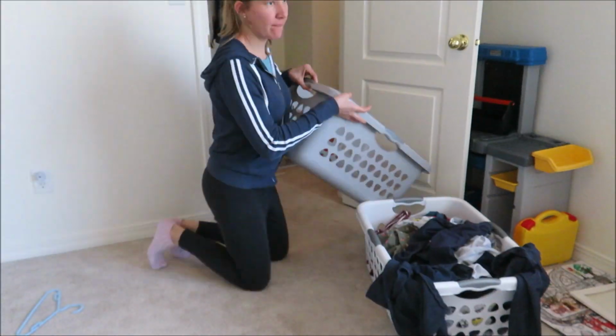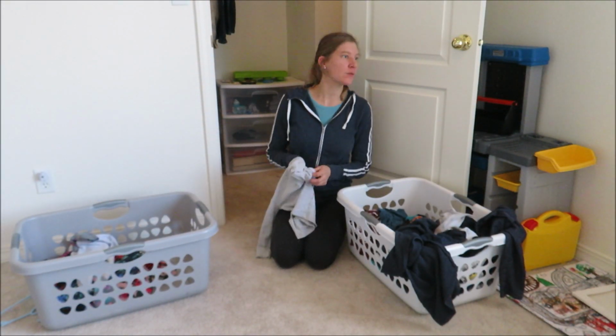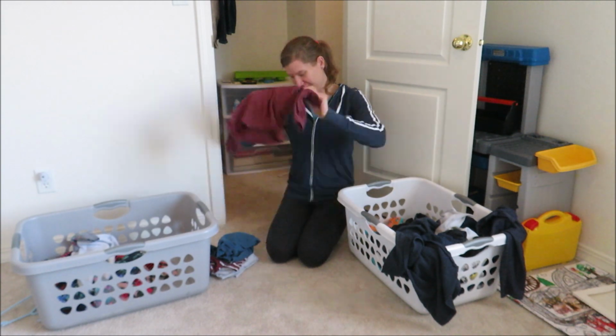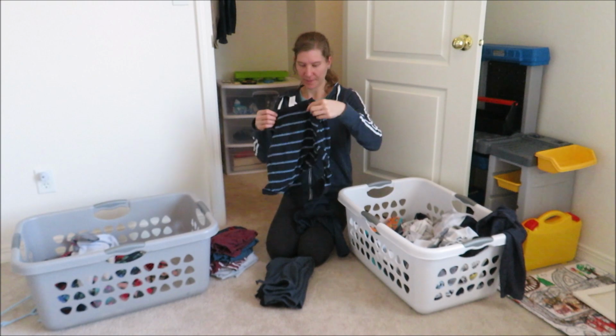This next load is Miles and Faith's clothes. I've got two laundry baskets here, so I'm sitting outside of Miles' closet and I'm folding his clothes. And then since I wash the kids' clothes together, when I come across Faith's clothes, I'm just gonna throw them in the gray laundry basket so I can take them to her room and fold them and put them away there.